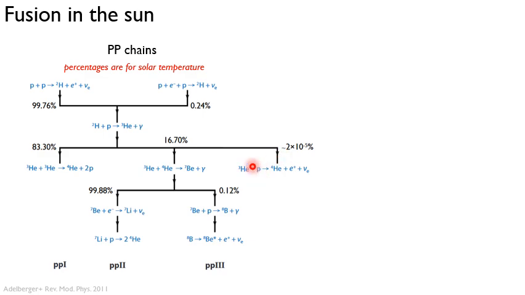The upshot of this is that you take 4 protons and convert them to a helium nucleus. We can follow one branch and count 1, 2 protons, the 3rd proton, and the 4th proton. So we've consumed 4 protons, and we've ultimately produced a helium nucleus. This is what's happening in the sun: hydrogen is being converted into helium, and there are different pathways here. We have the PP 1, 2, 3, and 4 chains that can occur in our sun.